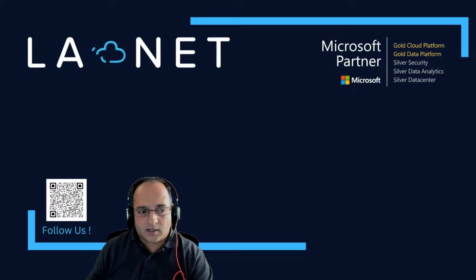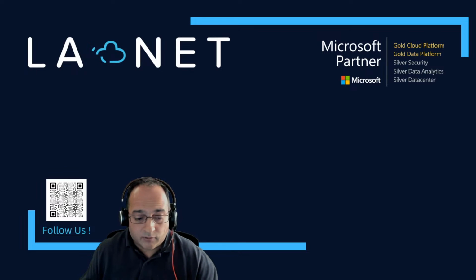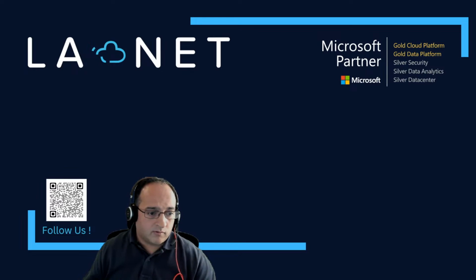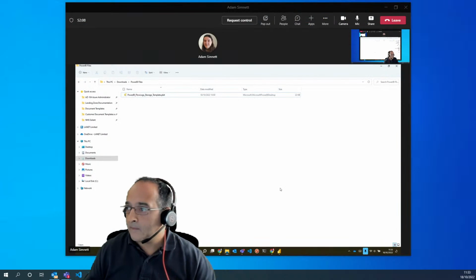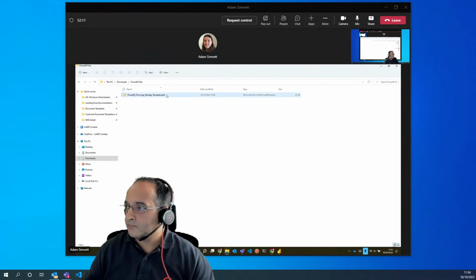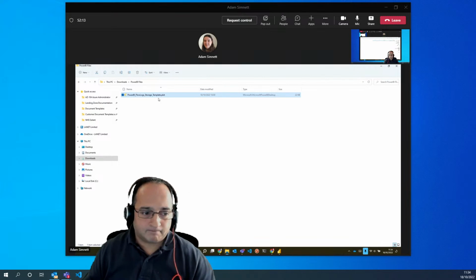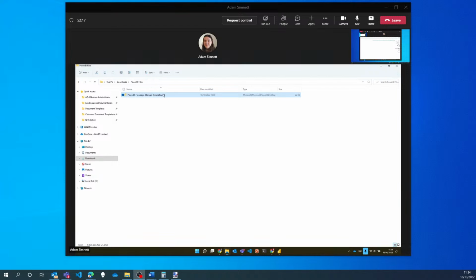He's just going to show us a little demo of how we can view the NSG flow logs using a Power BI template that is downloaded for free from Microsoft. So over to you, Adam, just to show this dashboard. Sure. So we've got a really simple Power BI template here. It's available from Microsoft, so it's accessible to everyone. We're just going to go ahead and open that up.